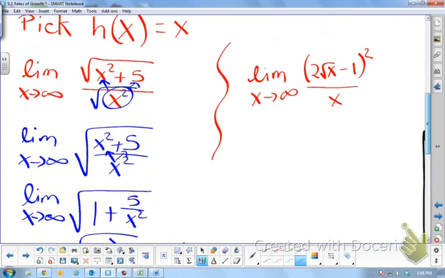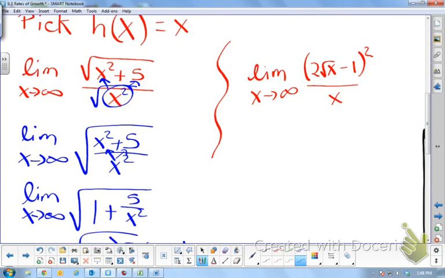Okay, so let's look at the other one. I'm going to have to use a similar trick. What am I going to have to do for this one? Before, the main thing was the square root. What's our main thing affecting this? Squared. Again, squared. I can't bring something into squared unless I also have something that is squared. So we square it, but to undo that, we square root it. So it's kind of the opposite of what you did last time. It's kind of the same, but kind of the opposite. And then we do the same thing.